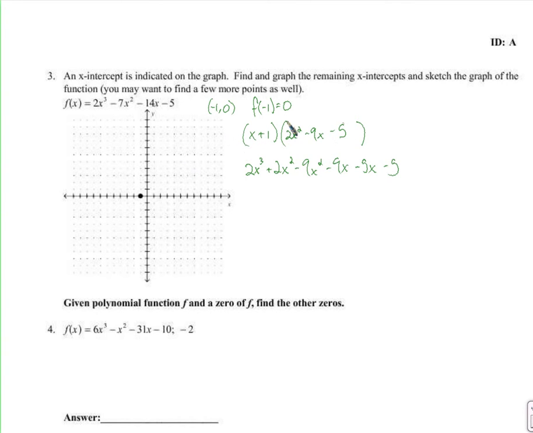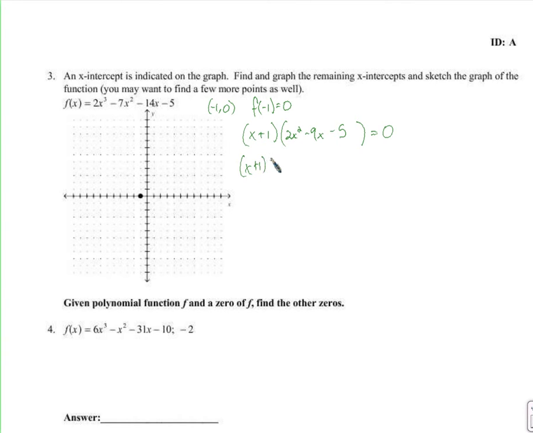Right? I'm figuring out what this polynomial has to be so that when I multiply it out, I get this polynomial here. Now, this is just my check. I'm just going to go ahead and erase it to make room. Now I have this quadratic that I can factor, or use the quadratic formula to solve. Right? I'm trying to figure out the x-intercepts, so I'm trying to figure out what values of x will give me 0 as my y value.